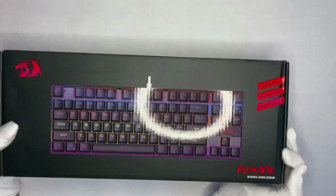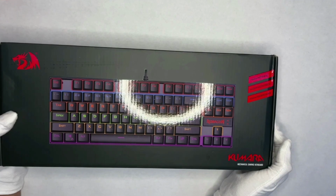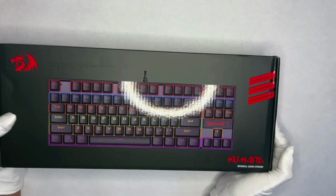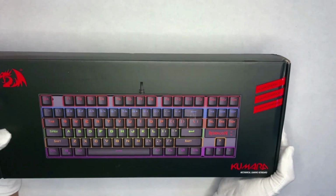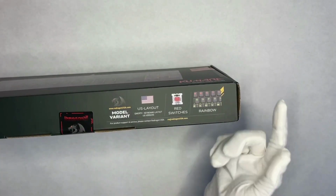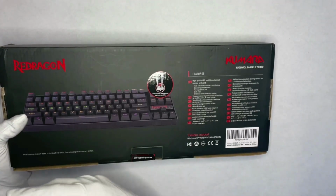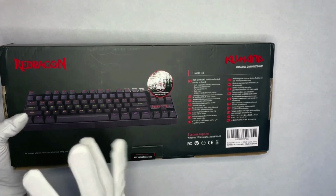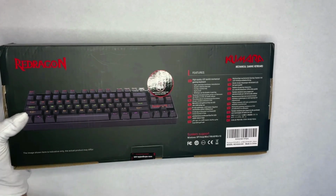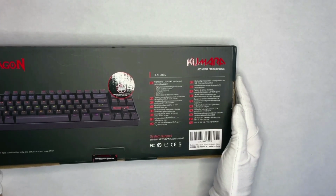Anyways, we have a 60% keyboard here. This retails for less than 50 bucks. We're gonna compare it with the Dierya X1E, and then we're gonna just test it. These are the red switches. We have obviously rainbow, US keyboard layout. This is on the back, they're hot swappable keys, so you can switch out certain keys for better ones if you want to in the future, or replacements. And this has some features on the right side as well. Let's get into it.